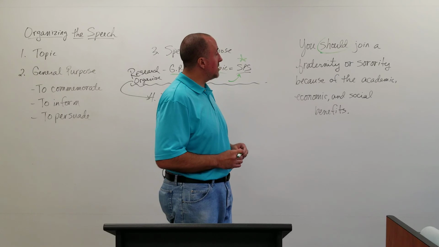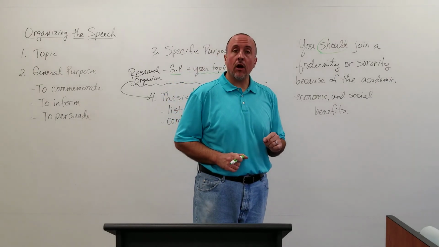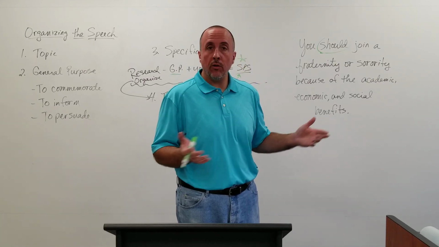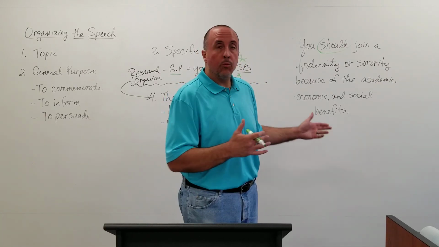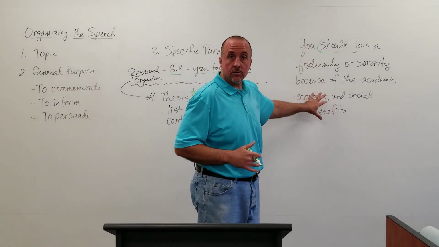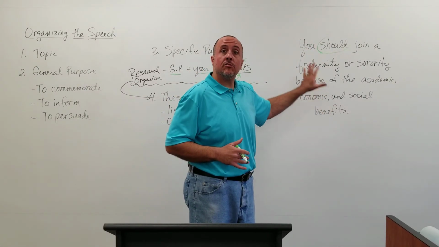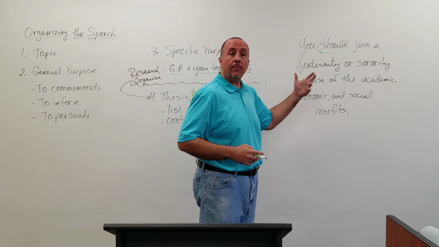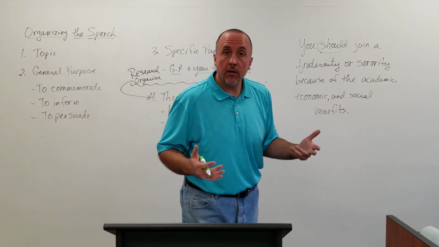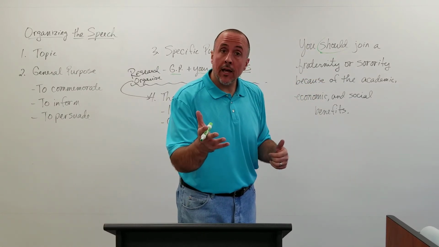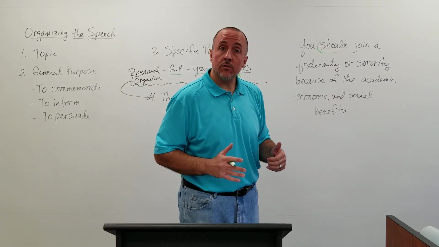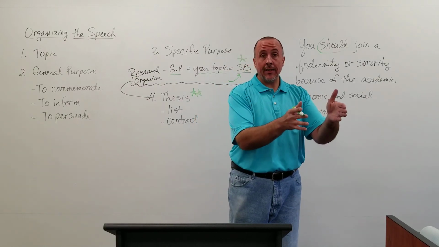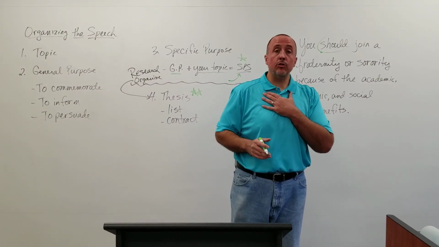All right, now let's get more detailed, more specific. How many main points are there in the body of the outline? Now, you might think to yourself, well, how am I supposed to know? I've never seen the outline. Well, remember, the whole point of this sentence, the only reason it exists is to list the main points from the body. So when I ask you based on this sentence, how many main points are in the body, look for the list. 9 times out of 10, the list will occur at the end of the sentence. It doesn't have to, but in the English language, when we have lists of things that we put in a sentence, we just usually put them at the end.